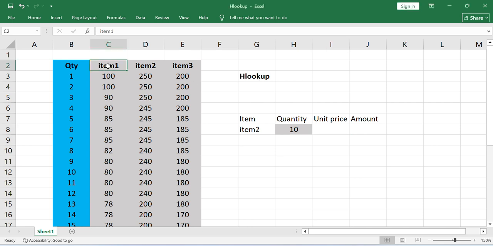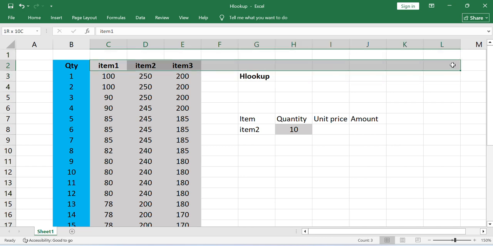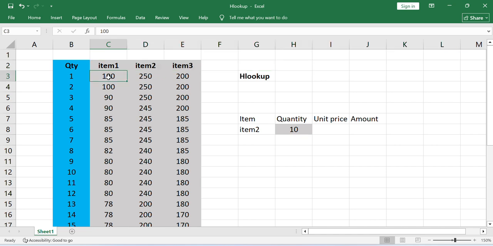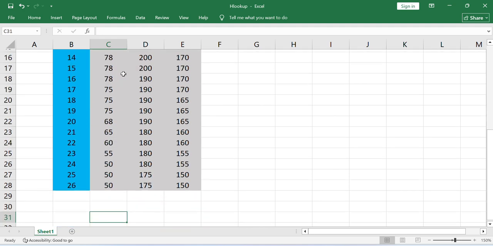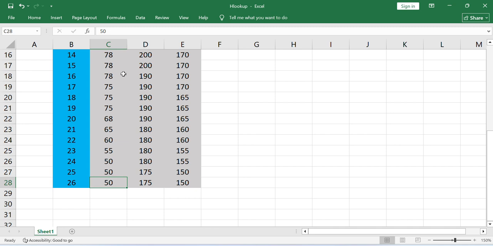This could be a real item that you are selling. Item 1, item 2, as many as you have. Let's say as many items as you have in the standard worksheet. You have listed them, and the idea here is maybe the unit price of each item depends on the quantity purchased by your customer. We can see the unit price of item 1 first starts from 100 and it could drop down to 50 if the person purchases up to 26. So the unit price for each of the 26 purchased will be 50 naira.